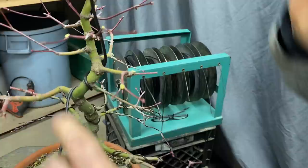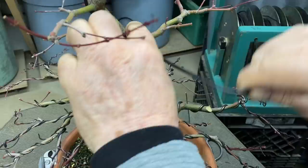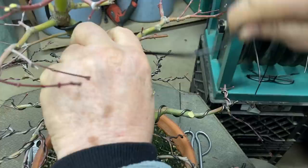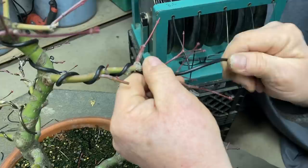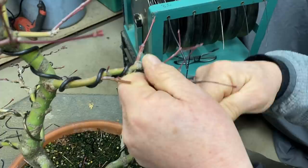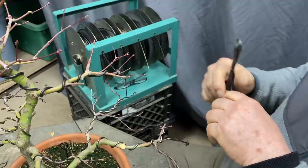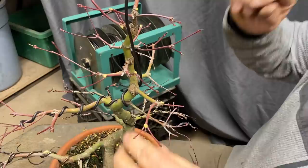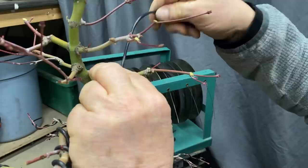Your wire always has to be in contact with the wood, with the branch, but not too tight. As I said, these maples grow very quickly, and this wire is going to sink in very, very quickly. Now, we'll bring this branch down here. This one also is a very strong branch, and it's growing very, very horizontally, which is not a very good thing.